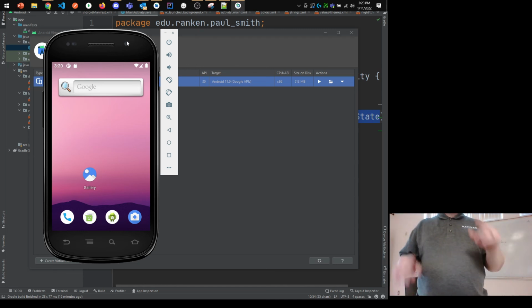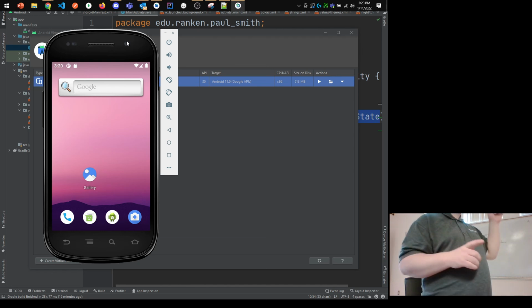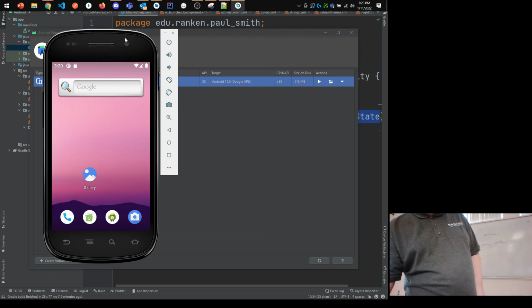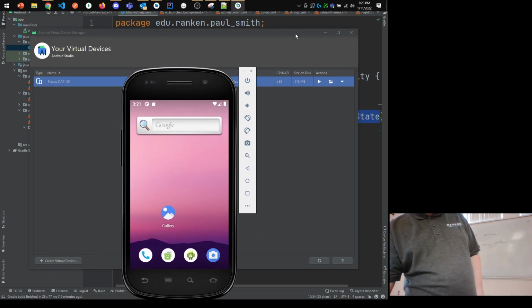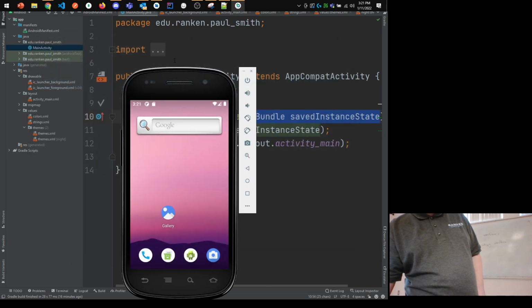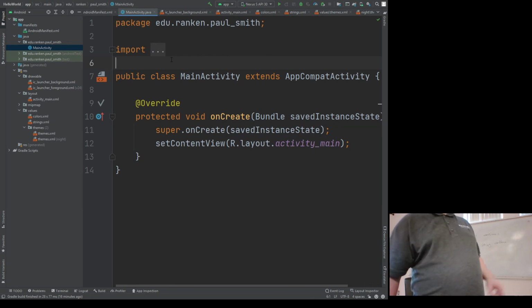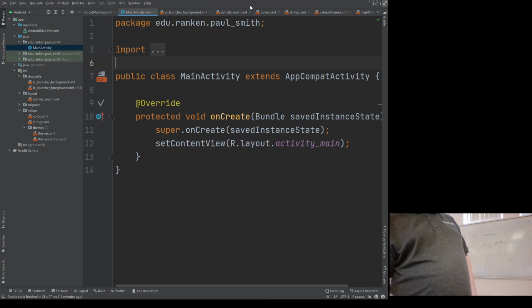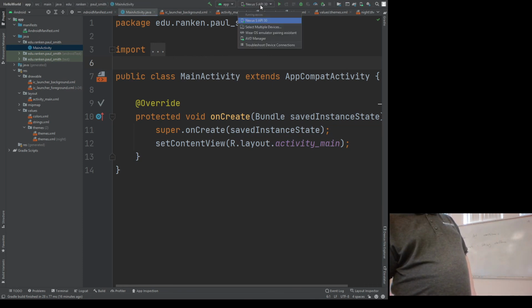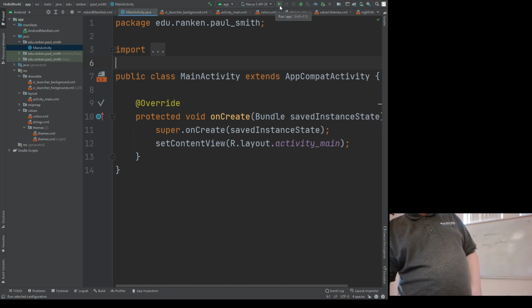Assuming you have that up and running, you're going to see this. What I typically do is I keep that running and don't close it. I'm going to stick that off to the side because what I can do now is, from the drop down at the top, I can pick that Nexus S and I can hit run app, and that's going to run the application on that emulator.